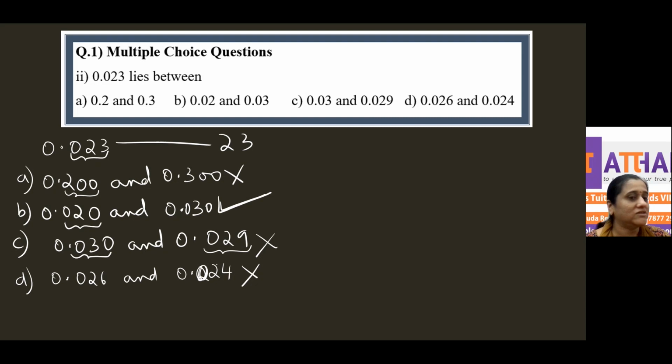Do you understand? So making them like decimals is very important. You make them like decimals and simply read the number after the decimal point. It is 200, 300, 020, 20, 030, 30. Okay, I think you can write down the same thing. Write down whatever you see here. And the correct option is B.